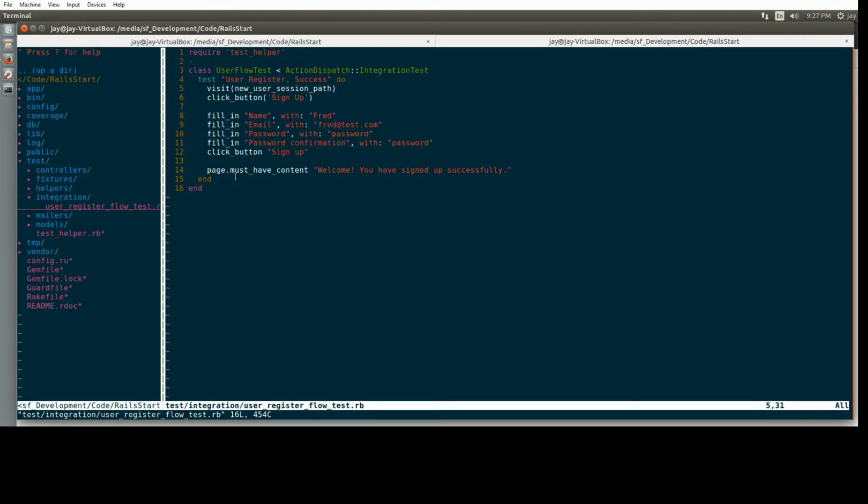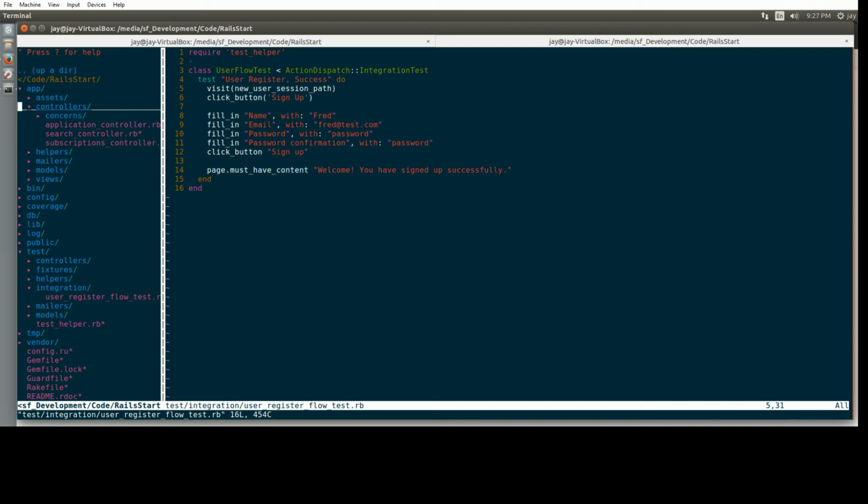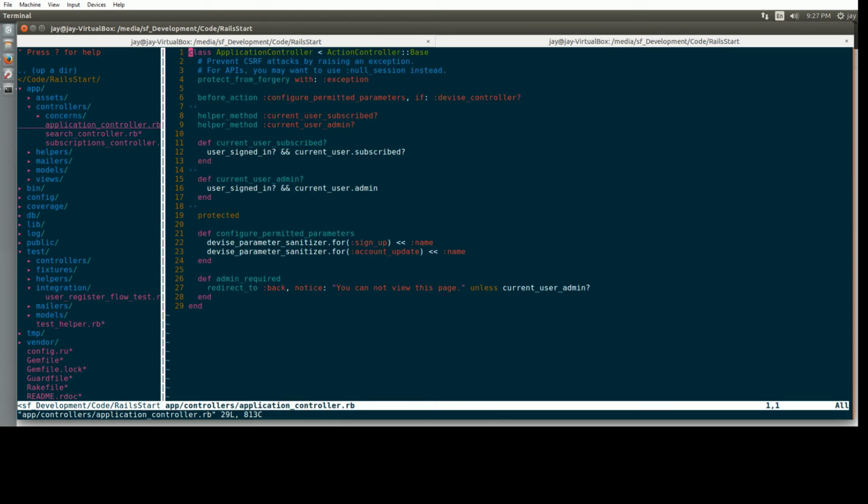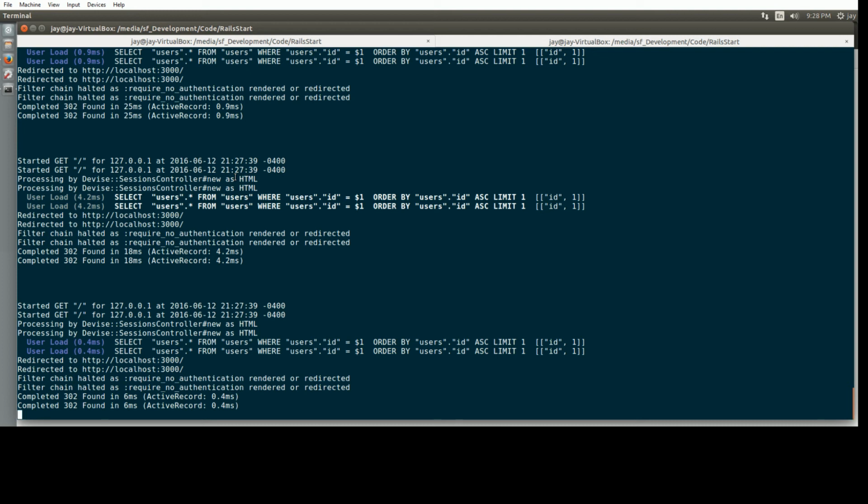So what we should do from here is then go in and say, well, what does it do inside of here? So in the application controller, do we set anything here to redirect? No, so let's just check what it tried to do.